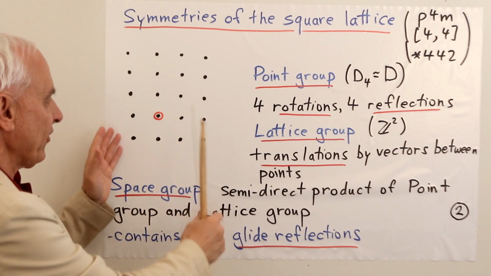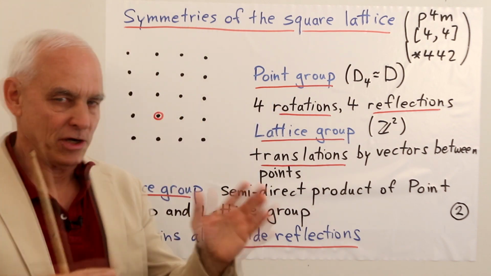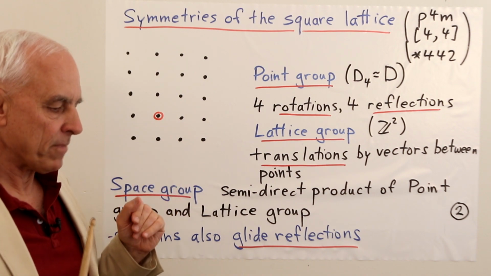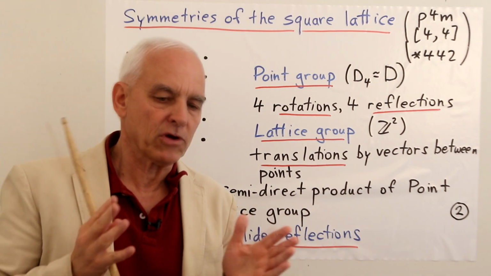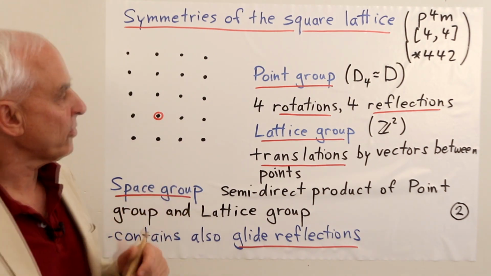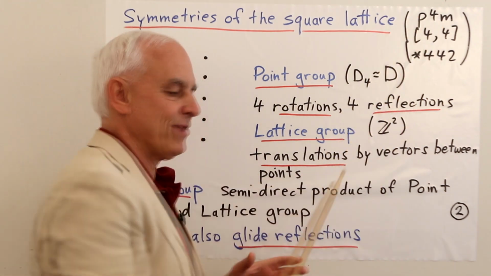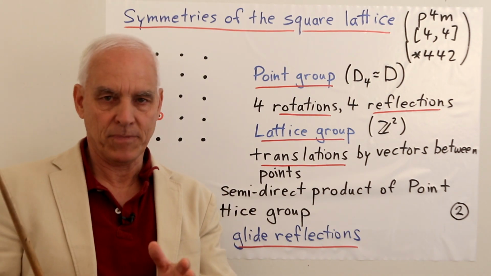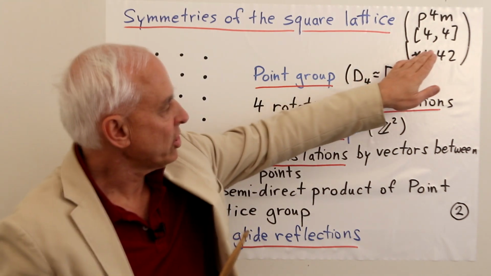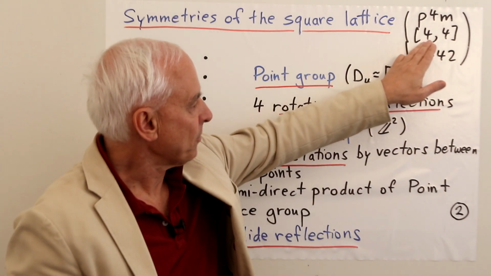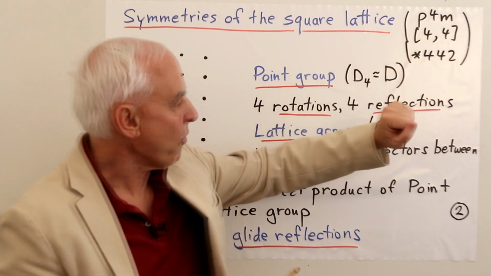Here is the square lattice, and I remind you that it actually goes on in all directions. The symmetries of the square lattice have been studied by different groups of people, and it actually has different names. So the crystallographers often refer to this symmetry group as P4M. Coxeter notation, Coxeter was a very prominent 20th century geometer, is sort of bracket 4, comma 4.